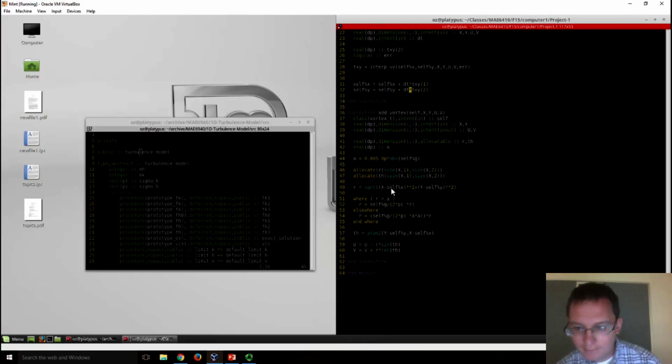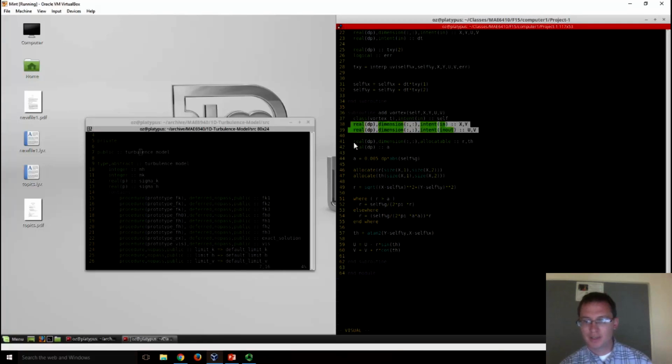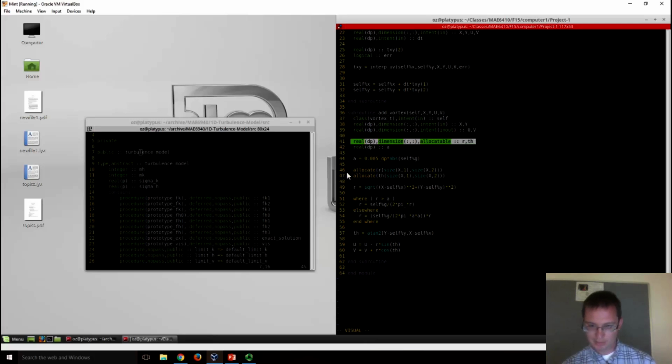I have this function here, I'm passing in x, y, u, and v, which are two-dimensional arrays here. And then I'm creating these allocatable arrays. This may or may not be necessary, but I'm allocating them explicitly to the size that I need.